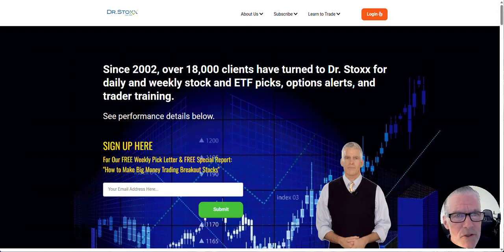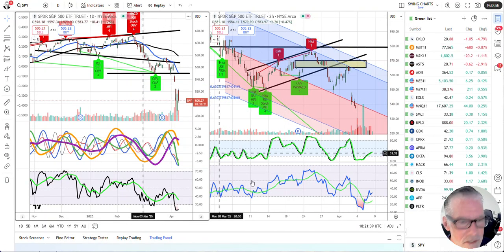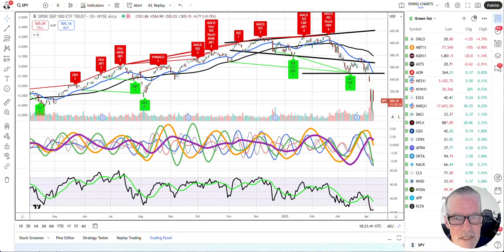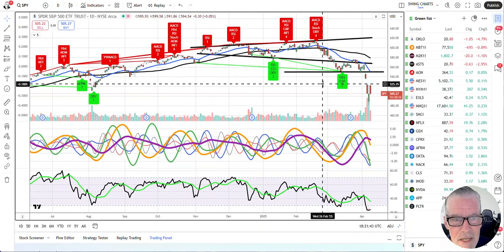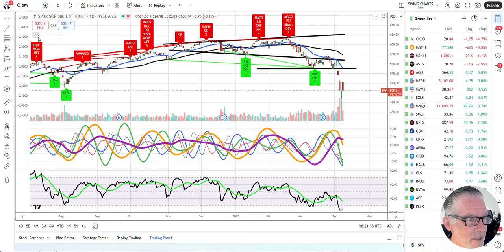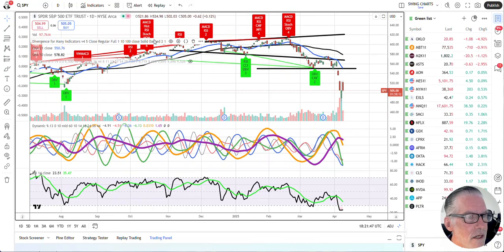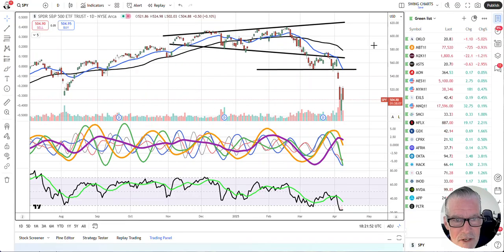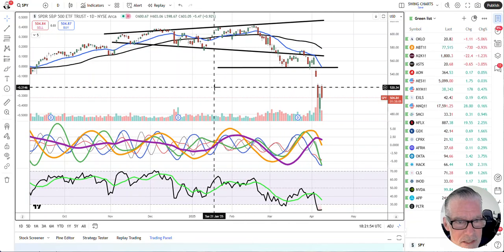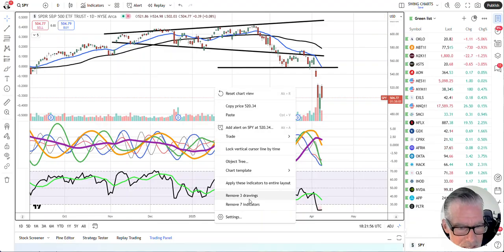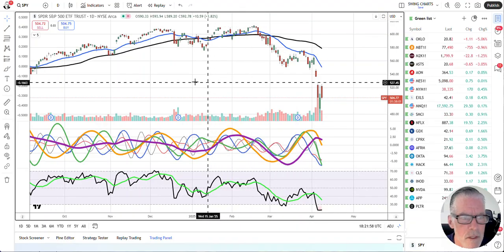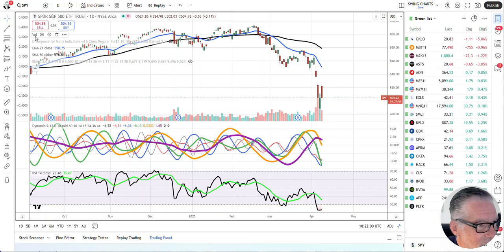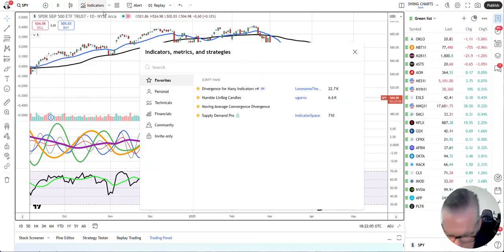Okay, so let's look at some charts. Now, let's focus on the major indexes. And you can see, let's get rid of some of the noise here. We'll get rid of the divergence indicator, which is a good tool to have on your chart, but sometimes you just need some basic stuff. Now, I don't have my LRC on here. Why? Every time... sorry, let me put back on the linear regression channel.